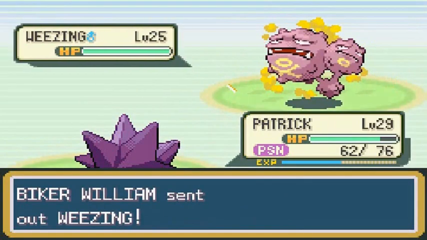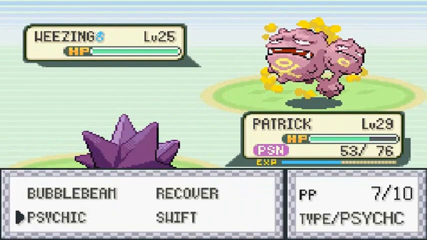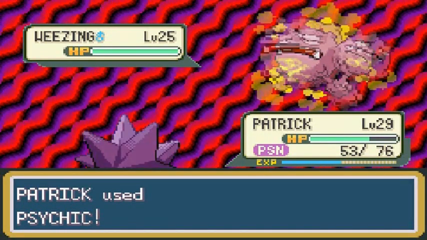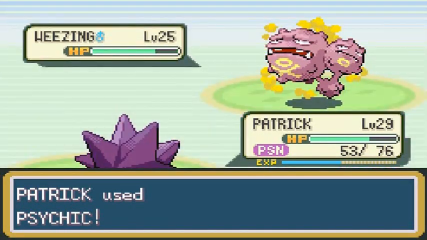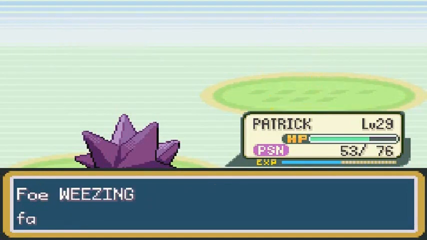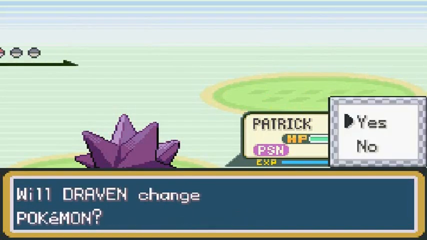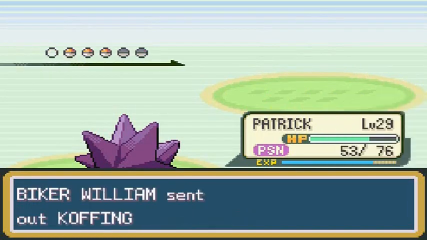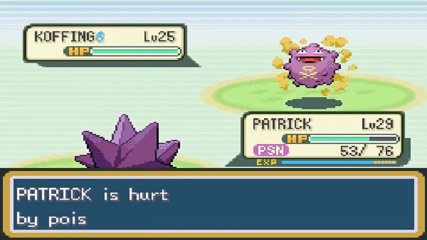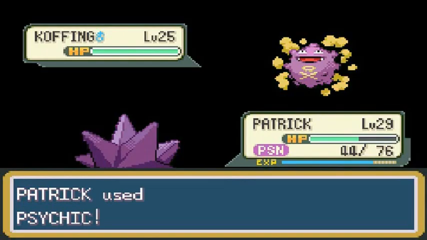Let's continue on right here. Alrighty. I'm gonna use another Psychic attack. Oh, crud. So, let's go with the Psychic attack right here. And there you go. Psychic attack completed. Alright, Patrick. You're finally getting something. So, let's just stay right here. You're about to get to level 30, which is okay, but... oh, God.